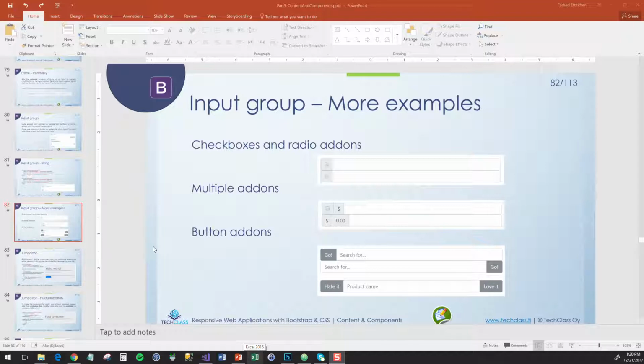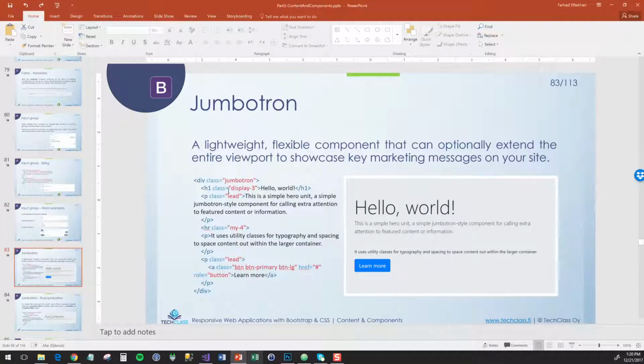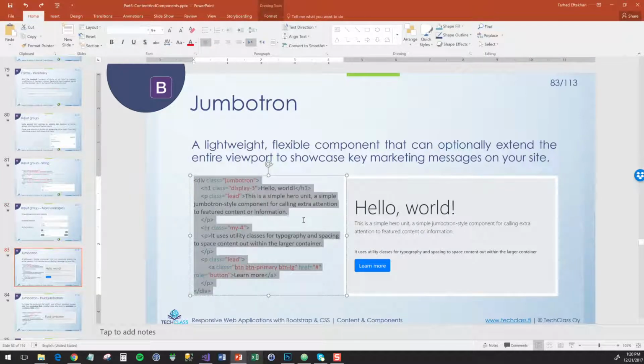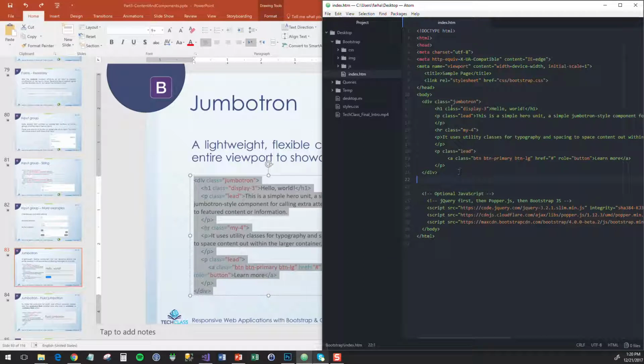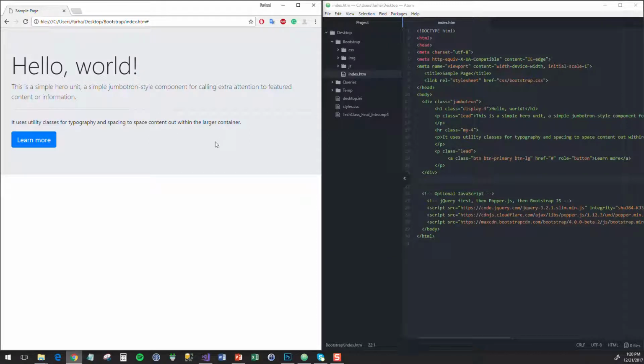Alright, now we discussed form components. Let's just go and get familiar with Jumbotron. It's a very nice component, especially for landing pages, to show some landing or introduction content to the user when they are coming to your website. So see, we have the title here, some text, and then secondary text, and then the button here. Then you can analyze this piece of code to see how exactly we organize these contents.